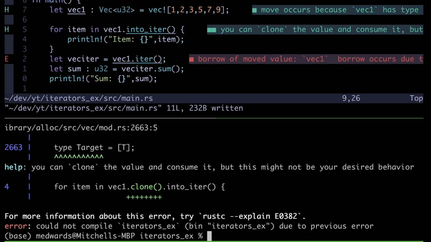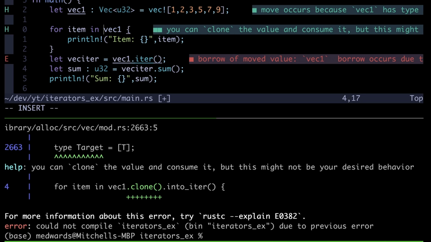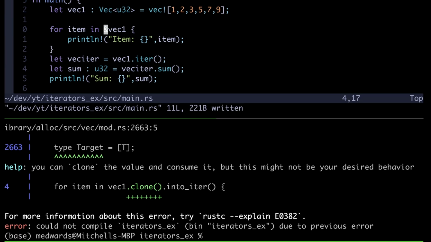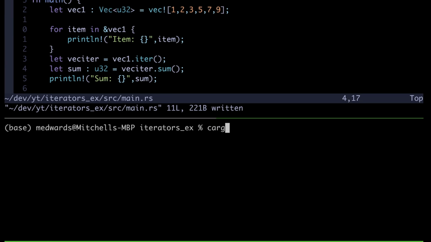The problem that we're going to run into now is that once we run this, we are seeing that we are actually moving this vec1 right here. Rust has that kind of weird way of dealing with moves and ownership and things like that. So we are moving ownership right there in our for loop. What we could do here is, instead of into_iter, iterate over a slice, basically copying this, and this will run just fine.